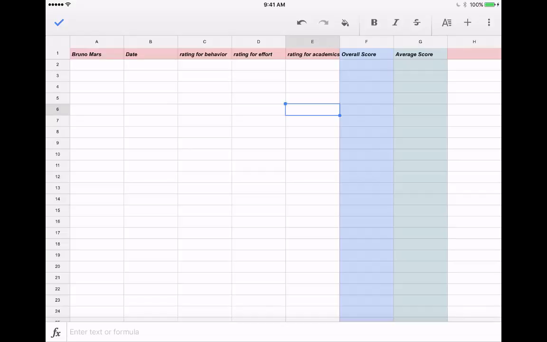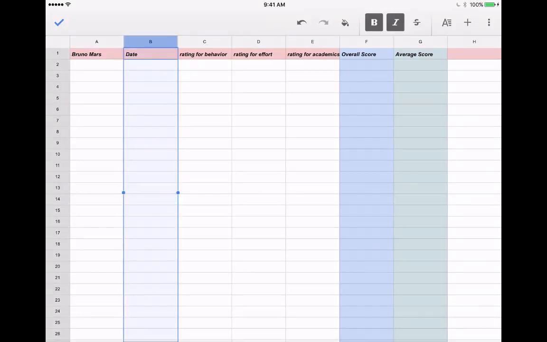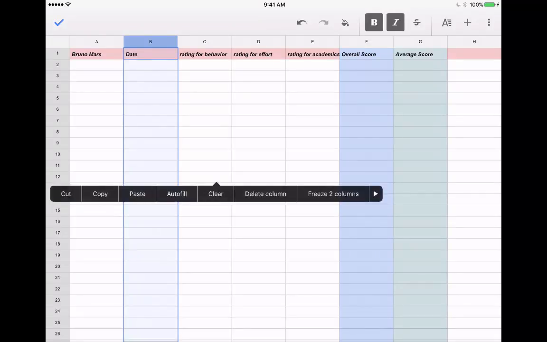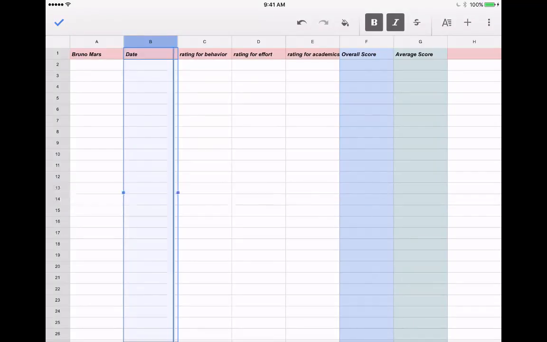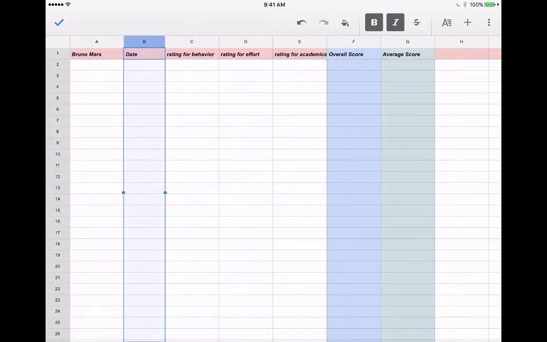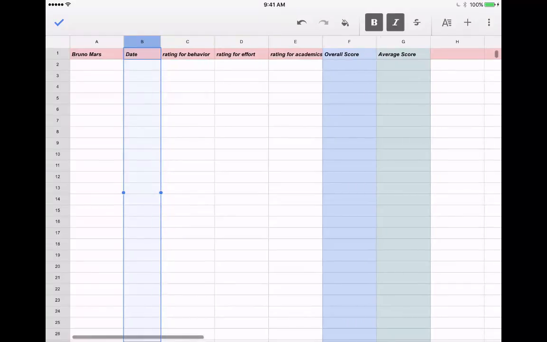Excellent. So now we're going to enter some data for this student. And I know this column B is going to be dates. And so I'm going to teach you guys real quick about formatting cells to be able to display the content that you would like. And since we're doing a date here, let me first select column B, and I'm actually going to just shrink it up a little bit by clicking and dragging in between B and C.